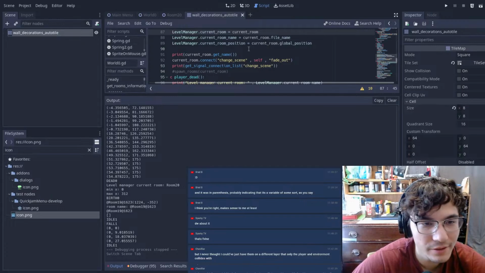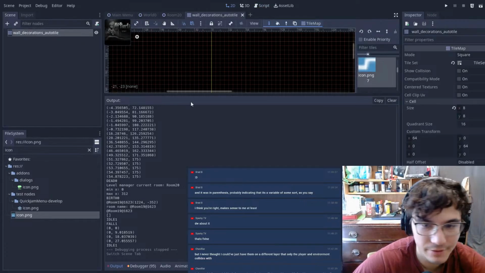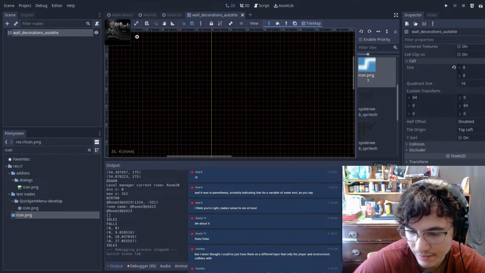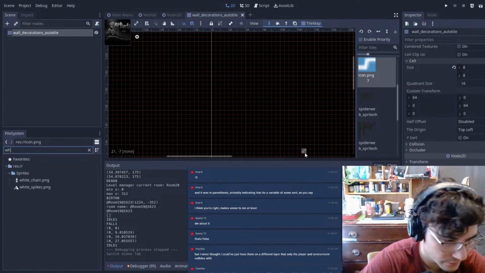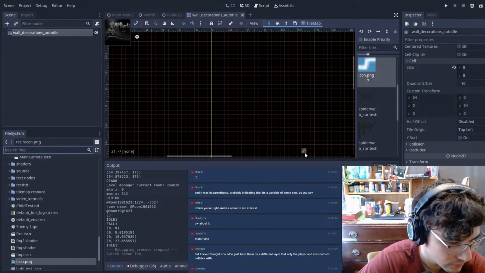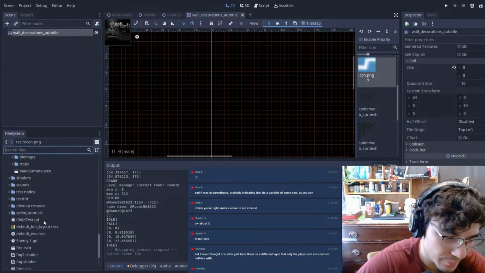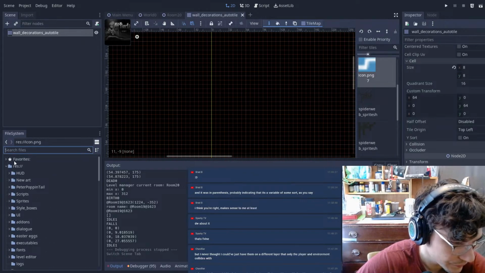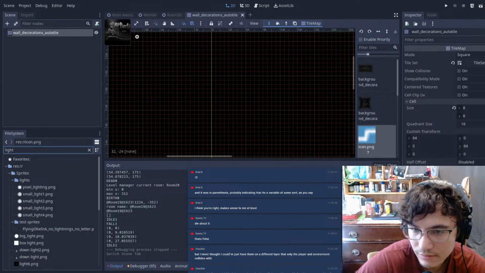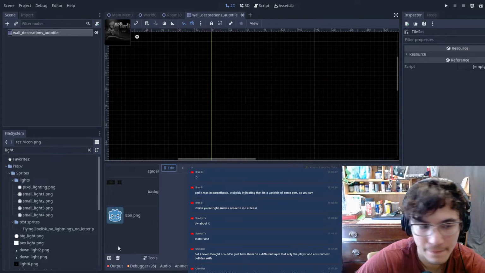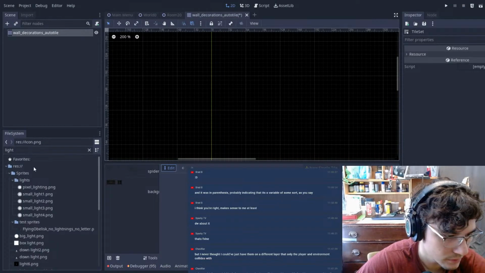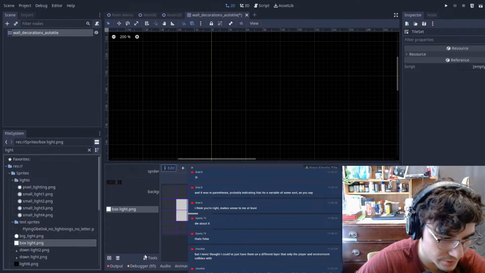Honestly, I'll start adding the animations now. Let me fix this auto tile to be something cooler, or maybe we'll just make it a white tile. See if we have anything. I'm sure we have a white box somewhere in our code. Or maybe we could use a light texture. Let's get rid of this. Oh, box light. There we go. Perfect.